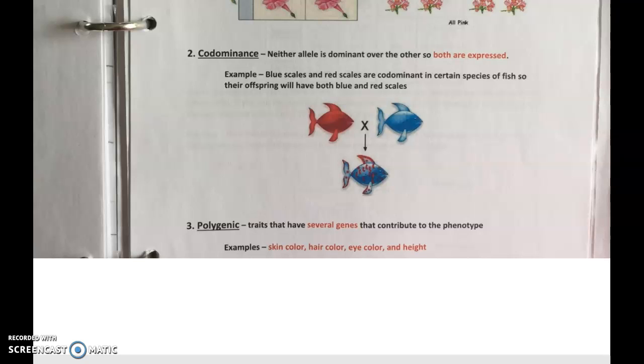It's not as simple as pea plants where a tall and short made tall pea plants. In the case of tall and short parents, you could end up being medium, or taller than both parents, or shorter than both parents. In many cases, polygenic traits are what we have as our human features. It's not simple, classical Mendelian genetics.